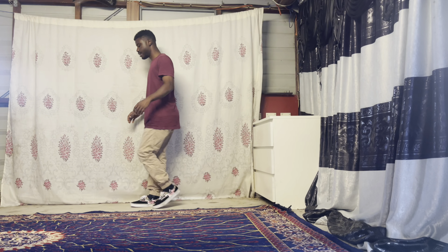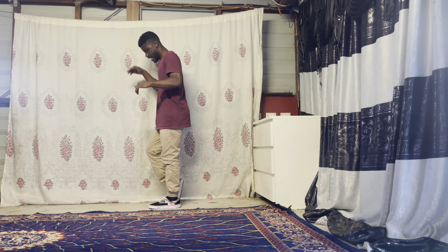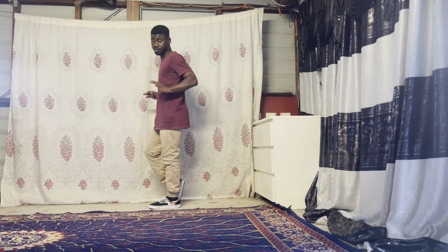So again, we'll do it again. If I do it on my left, my left's going to go on its toes, and this right leg here is going to be doing the sliding back, right? So it slides back. Now, you drop it. Now, once you dropped it, this left leg is going to do the sliding back. This right leg's going to be positioned just like this, and you can see it's pretty much on its toes. You slide back, drop down, slide back. Drop it down, see, just like that.